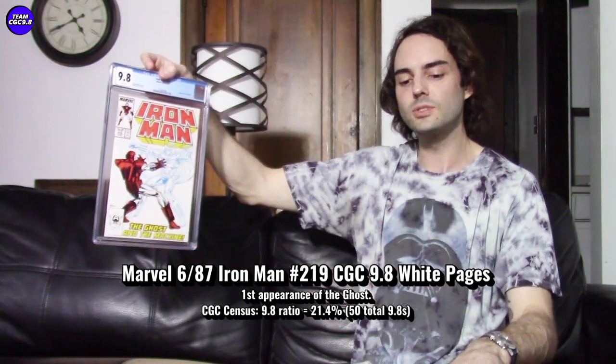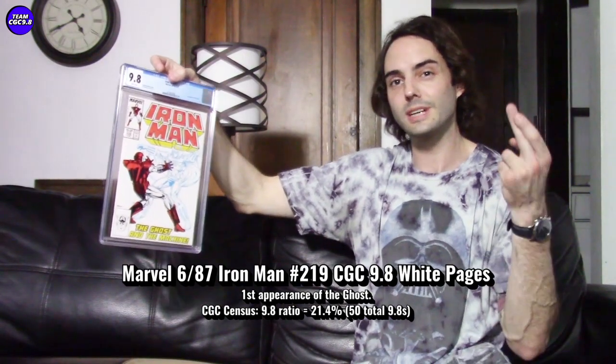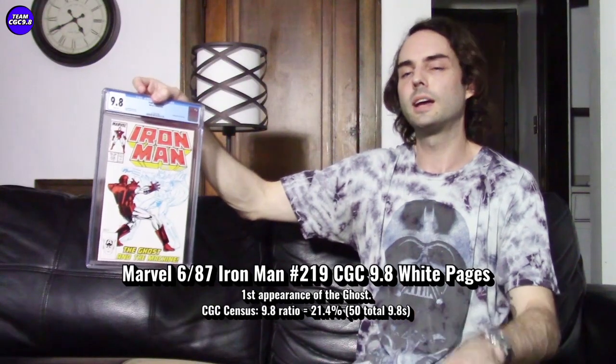So, considering this one was looking really good, it was a nice scan of the book, I wanted to put in a competitive bid. I thought there'd be some brave souls that would get up to around $250, but I was crossing my fingers and hoping there wouldn't. I bid around $265, and that ended up winning it. Obviously, $243.50 was the second highest bid.